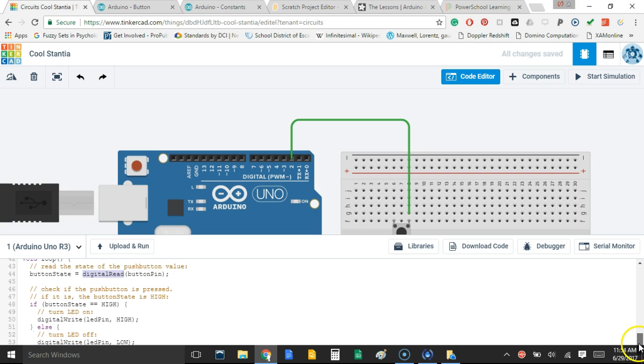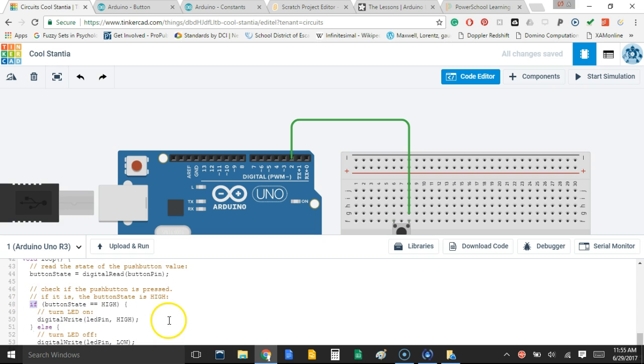Here is our control flow. Control flow, remember, is if-then-else, while this, repeat until. All the computer languages are going to have some kind of control flow. This is an if statement, so if our button state is high, then there's an implied then. It doesn't have the word then, but everything under the if is, if this is true, then do all of this stuff under there.